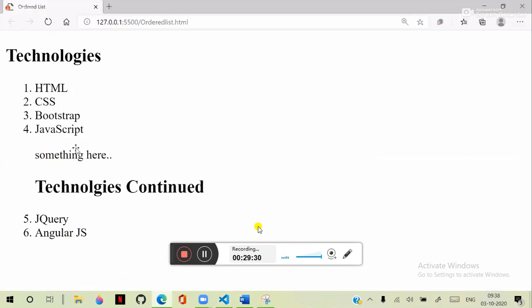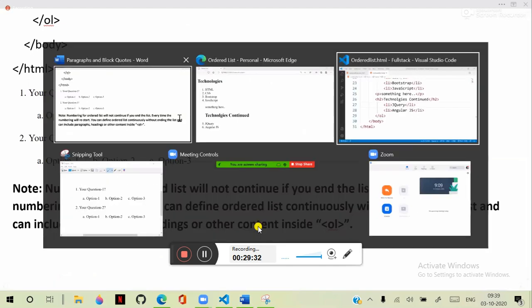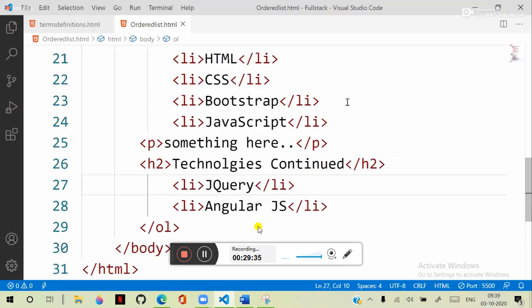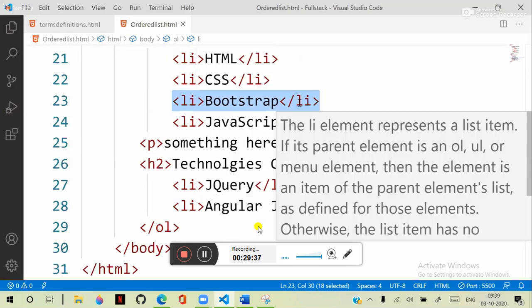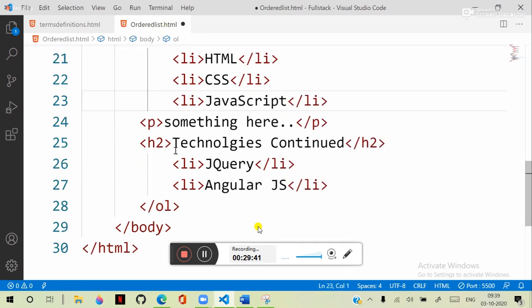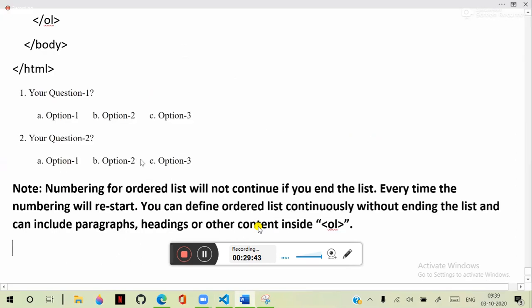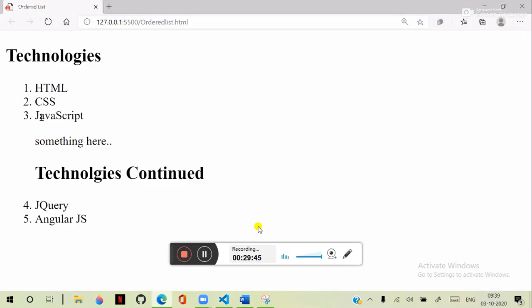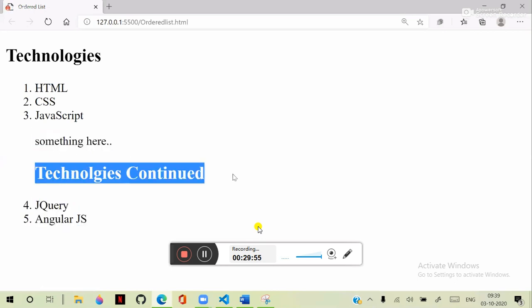Now, whenever I remove something here, suppose I removed bootstrap, you can see that the numbering updates automatically. So 1, 2, 3, here it will be 4, 5. Now in between you can add anything: some contents, some images, some paragraphs.